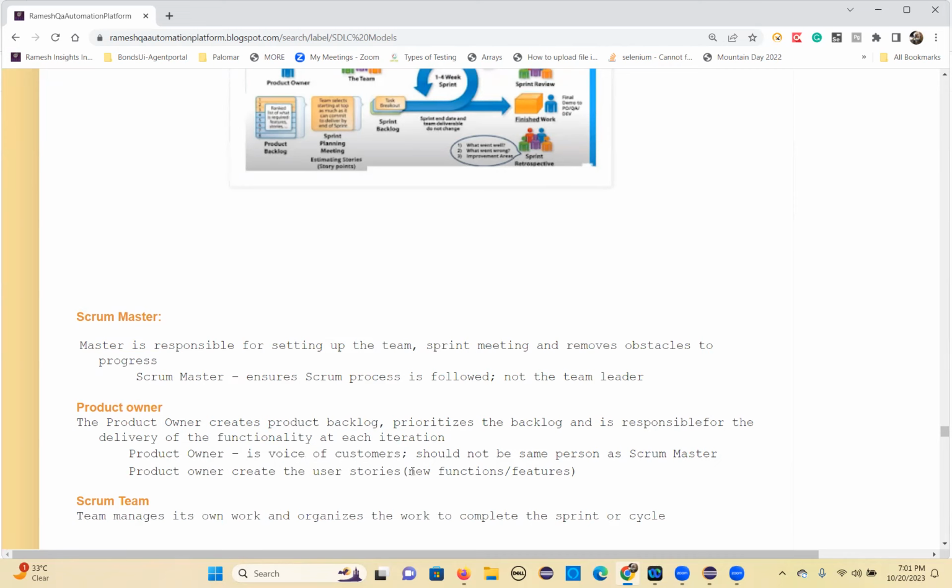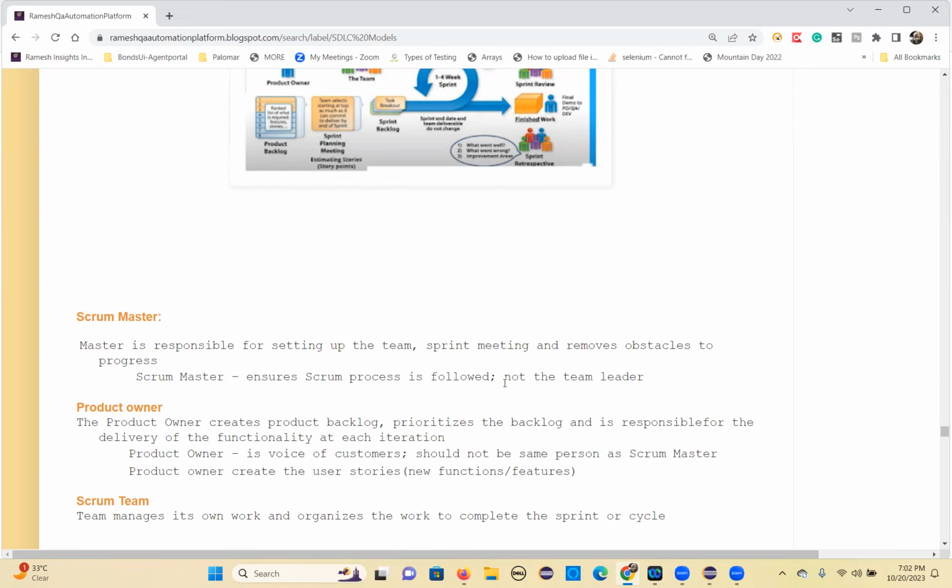User stories are nothing but new functions or new features. A feature can contain multiple user stories. A feature is a bigger one, and it is subdivided into different requirements. That is what we call user stories. Each requirement is called one user story, a small unit of functionality.